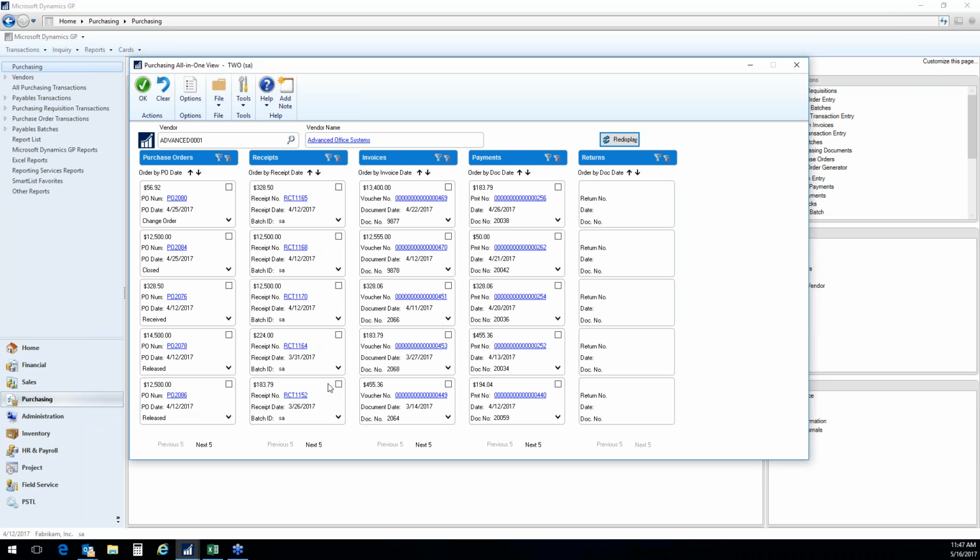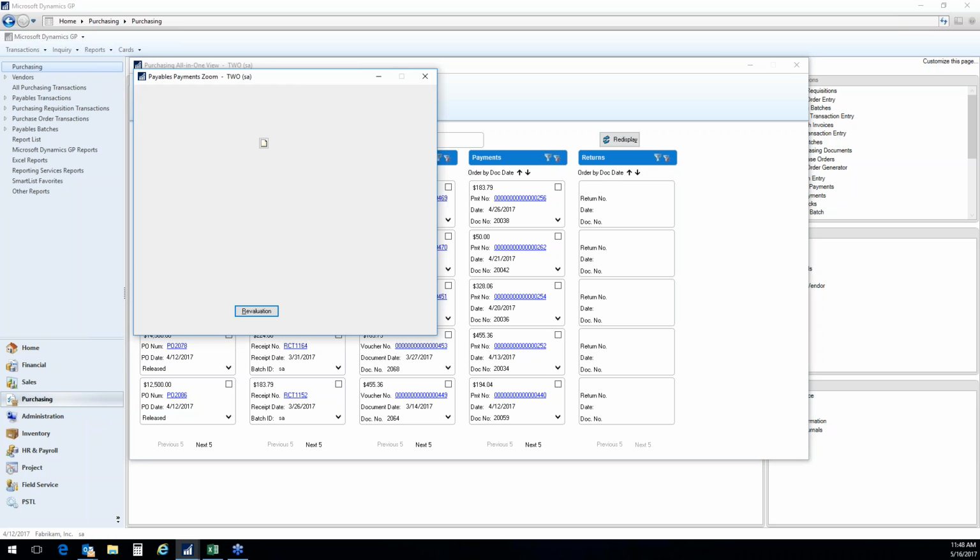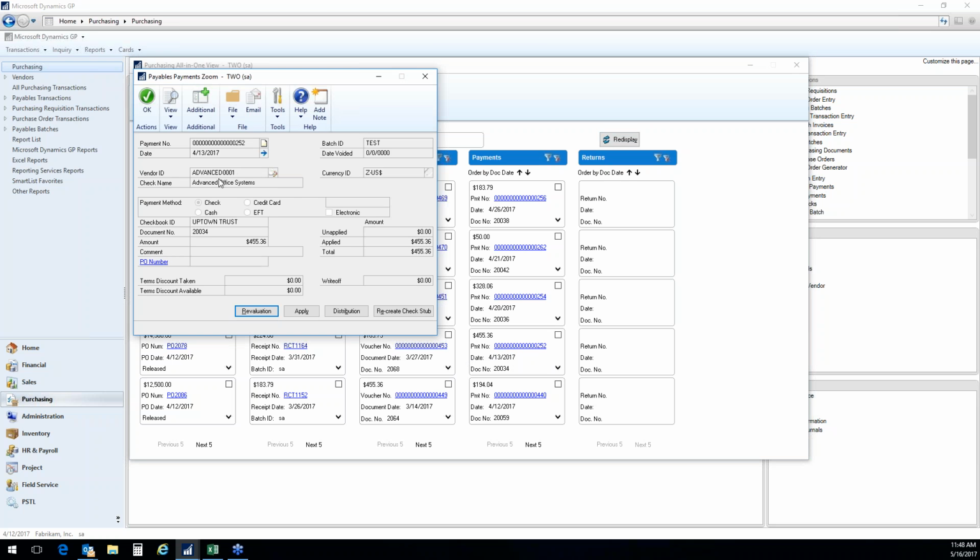And so this is good, but really what I want to do is see, maybe from the payment, I want to drive backwards to the PO to see what PO ended up in this payment. And so here's a payment, and of course these big long numbers are just the system numbers, and they're blue, so I can drill down, and so I can look at this payment to Advanced Office Systems.